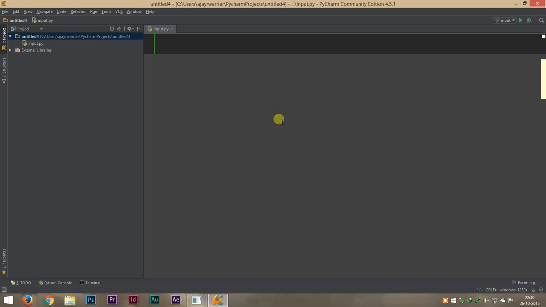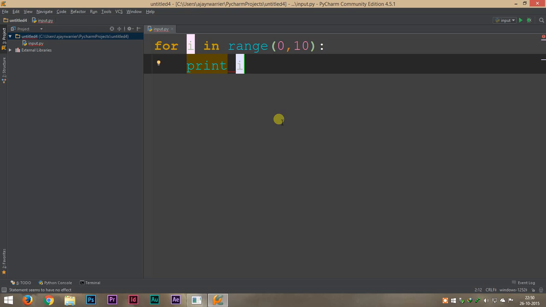You could either do print 0, print 1, print 2, print 3 till 10. You could do that. It will work. But there is an easier way. We'll be using our for loop. I'll show you how. Instead of writing 10 lines of code, I can get the same result in just 2 lines of code.